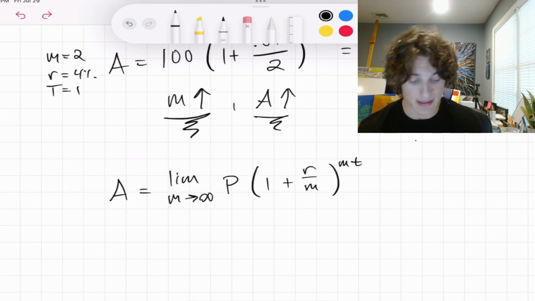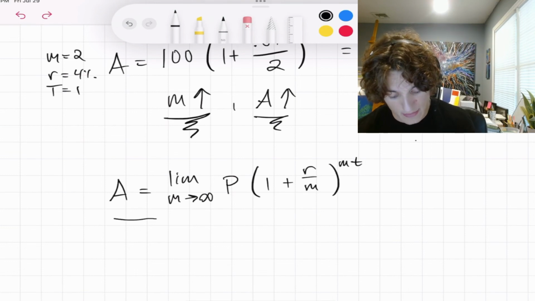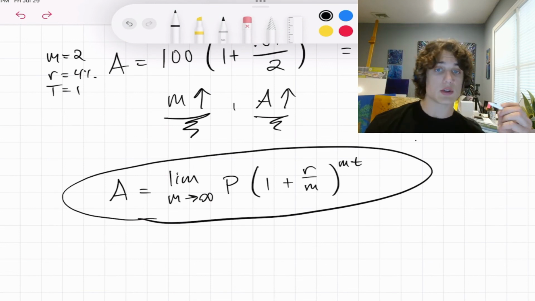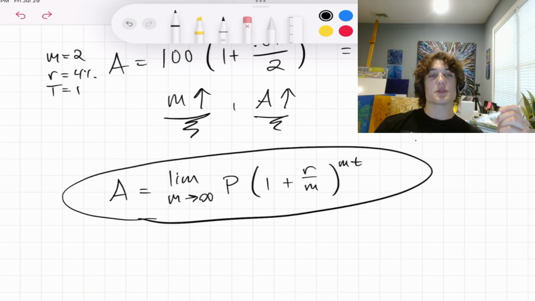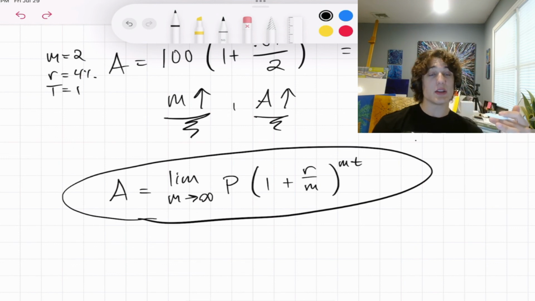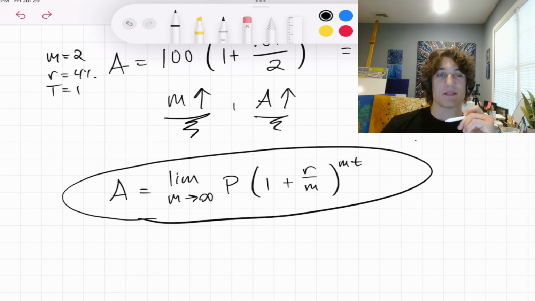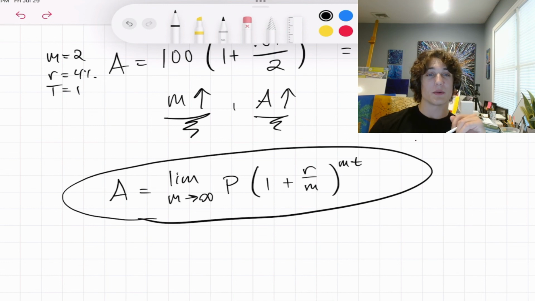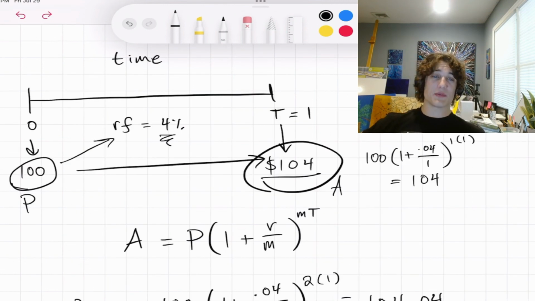And this is actually an interesting equation. And the reason that this is an interesting equation is because it is actually bounded, meaning as we let M go to infinity, we're not going to end up with an infinite value. We're going to actually end up with what's called the continuously compounded rate of interest. And I think that is a great video and a great proof to walk through in the next Math Monday. That's going to do it for this Math Monday, a quick review of the time value of money and a general formula for compound interest.